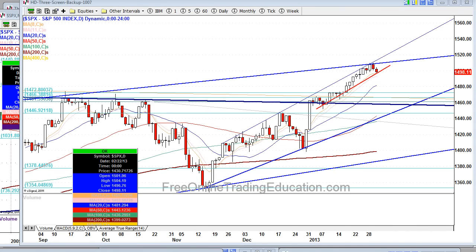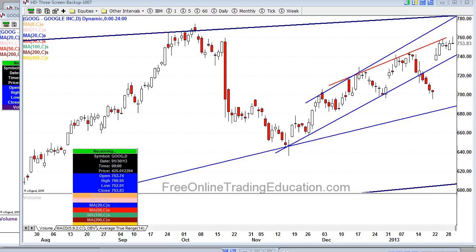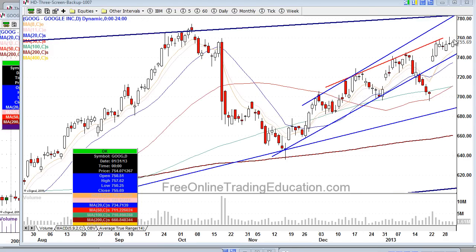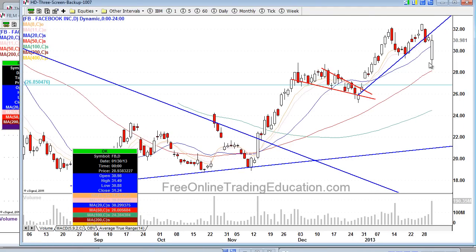So with this, take a quick gander here at Apple. It is doing nothing, just a sideways base. So remember, those bases can start to build up power. You see volume bleeding out, which is what should happen in a consolidation, so be watching that one. You could get some movement. Google building a high base. I mean, we could still have a breakout over 760. Facebook had a monster gap down today in a sizable rally, filling that gap and some, pulling back to about where that gap started, and it did so on massive volume, and that has to do with the earnings that came out, and it was all over the place.